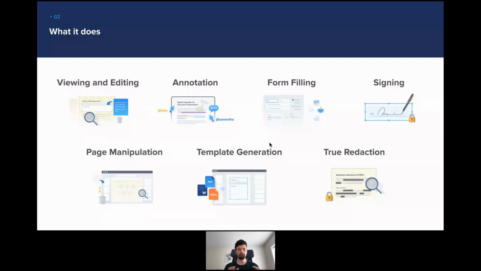After that, the document still remains searchable. We don't convert it to an image and blank out the pixels. We actually go into the document at the low level and check the intersection of any elements within a text or image's path, and we blow it away. So the document is still searchable and the text is still selectable. However, the text or the images you wanted to remove are gone.